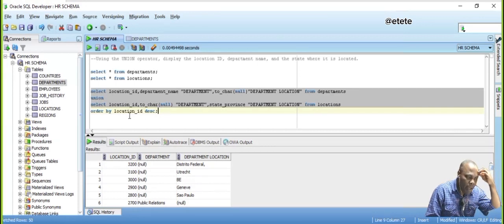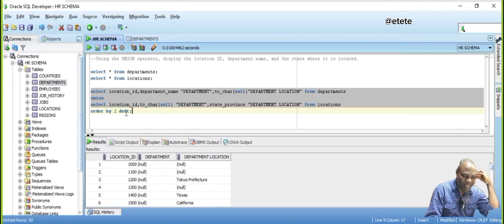Now, I did this order by using the column name, but I can use the column position. So instead of typing location ID, I can say 1. It's the same thing as ordering with the location ID. That is, this 1 simply means the first column. So when I run this, it's still going to give me the same answer. I can say order by department name. So I can change this one now to 2. If I change it to 2, order by 2, meaning I'm using the column position to do my ordering. You understand me? So if I run this one, you see, it's using this department to do the ordering.